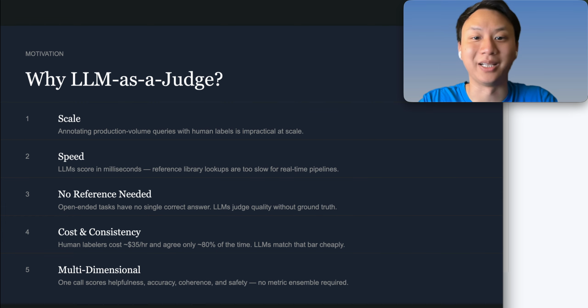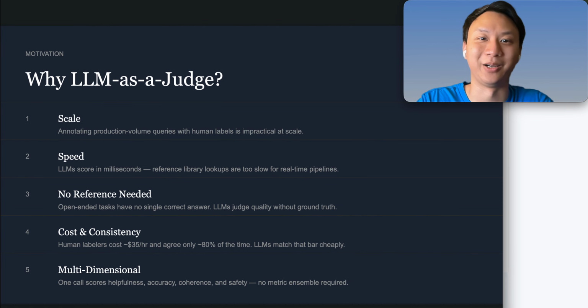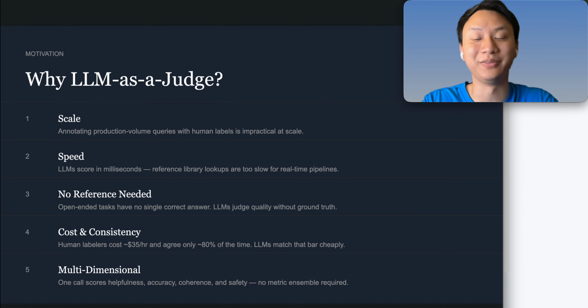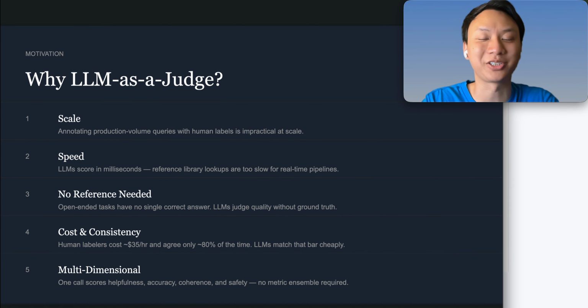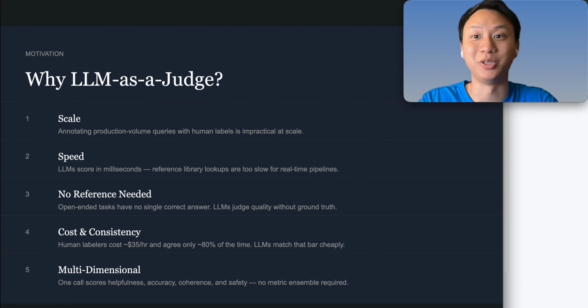So with LLMs doing everything already, a lot of people now ask, why not use LLM as a judge as well, right? The first thing is scale, right? In all those previous strategies we've seen, you need to have an answer key. And so someone has to sit down and actually answer questions, or you have to catalog all the previous answers to previous questions to do this kind of mapping. And so with LLM as a judge, you don't need any of that. So it scales quite well.